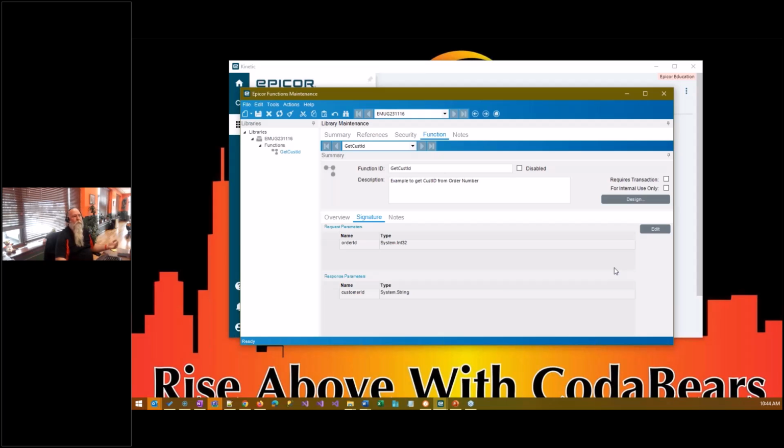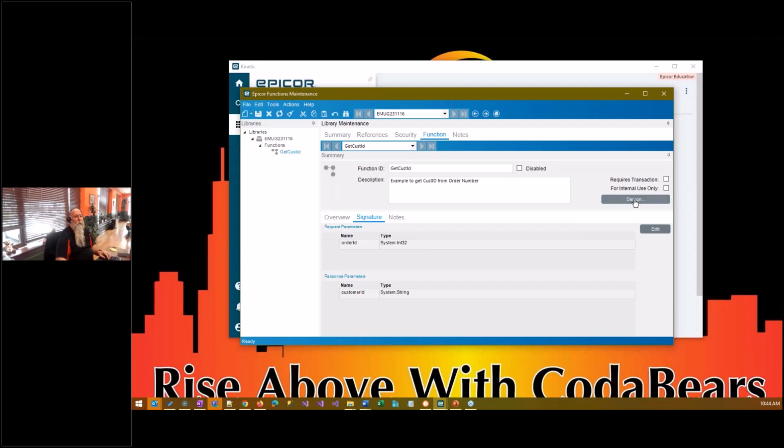It's okay to change your signatures if you need to, especially during development. Once you publish your function, that's the time you want to be very cognizant of, hey, what am I doing if I change this? You might want to create a second function that takes an extra parameter, for example, instead of changing the parameters on your original function. And you can have your new function call your old one, or you can have your old one call your new one, so that you get the same functionality, but you're not breaking anything that's already been released out there. It's just a good habit to get into.